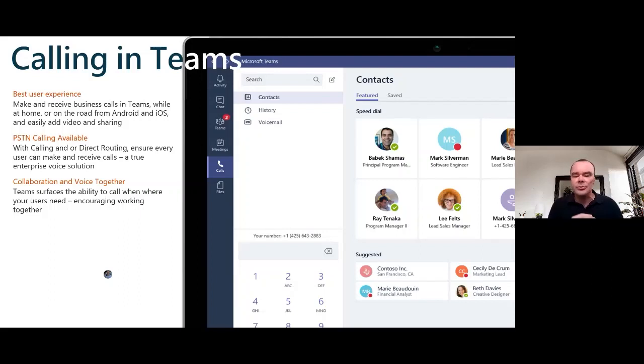When we bring in Teams voice as well, what we're actually bringing in there is our traditional PSTN calling. So whereas historically you may have used something like Skype internally for your instant messaging, you'd have then had a separate platform for your telephony. We do it all in one place. So Teams is your one-stop shop, your single pane of glass. You're making your calls in the office, out on the road.